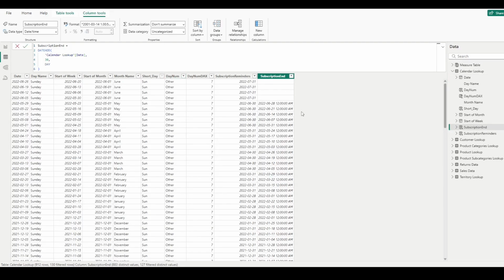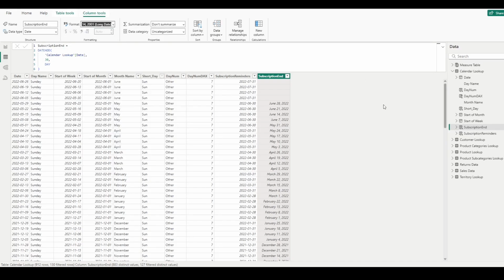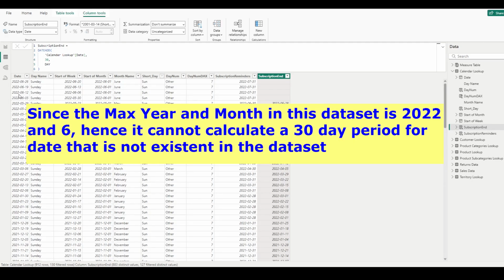This will also be returned as a date time, and convert it to date and a short format. Right. Look at this. Now, why are we not getting any date for this?